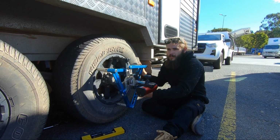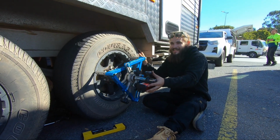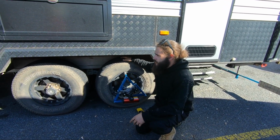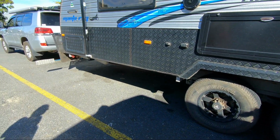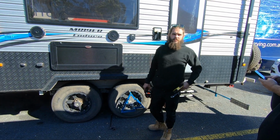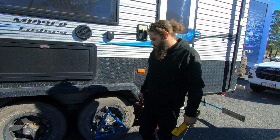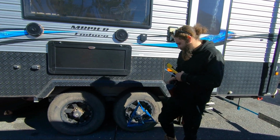No, absolutely. We'll see if we can get the guy to make a bit more noise next time. This one's the one that's toeing in. Yep. Okay. That's definitely what's doing it. Between 5 to 7 mil to the right. Yep. And the cambers are from flat to 0.3. All right. So that doesn't mean a hell of a lot to me, but no, that's awesome.